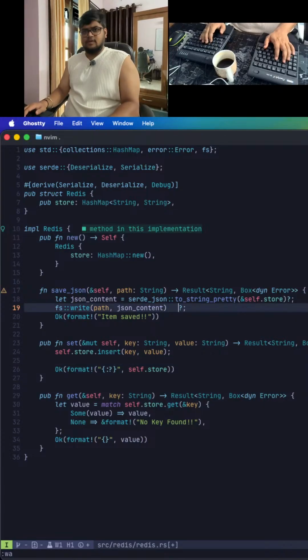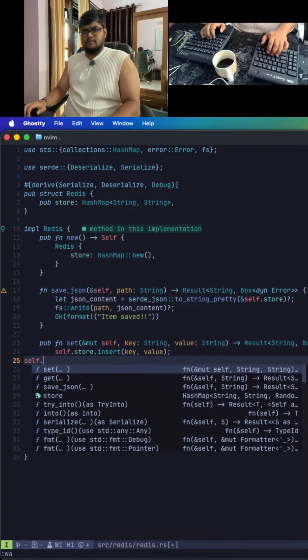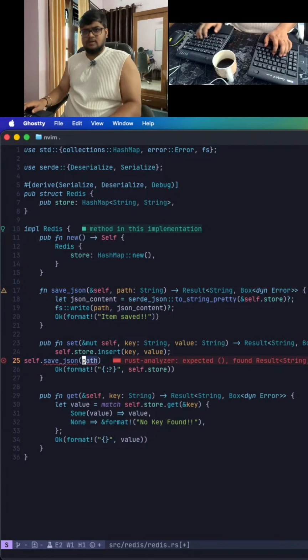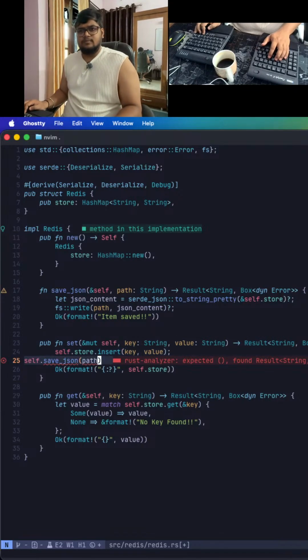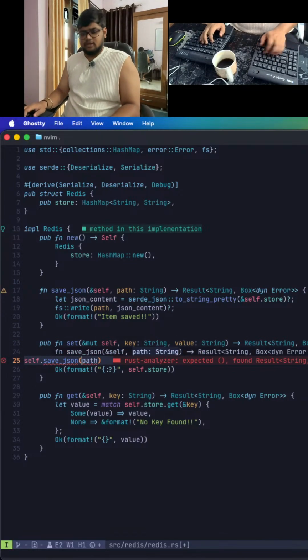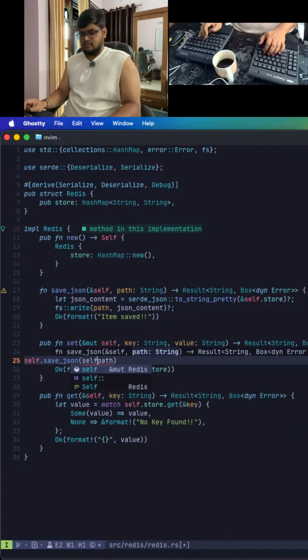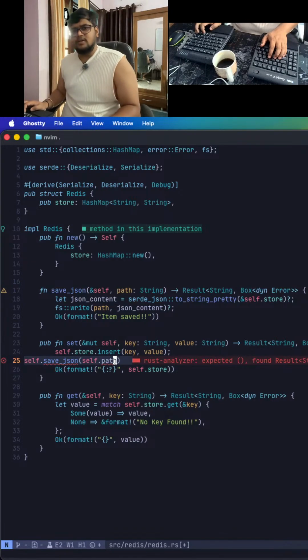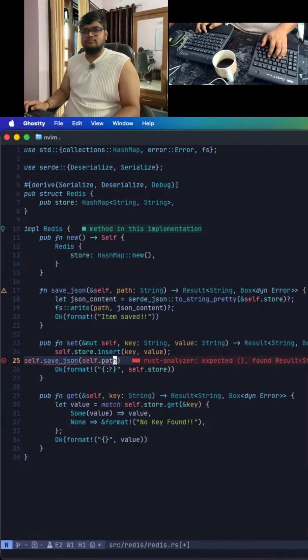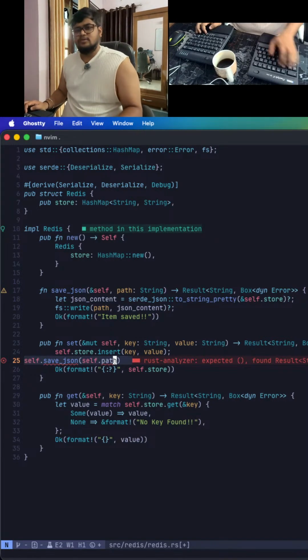Cool. So we have this save JSON method completed, and over here what I can do is say self dot save JSON, and I'm going to need a path over here, right? Maybe I can set this on a new thing. So I'll say self dot path, because this is going to return a result, so we have to handle this.